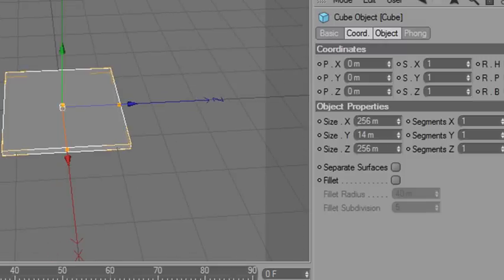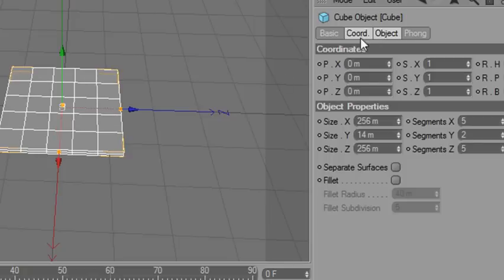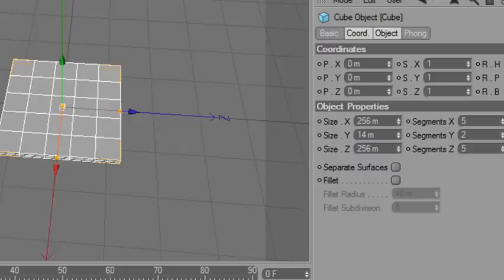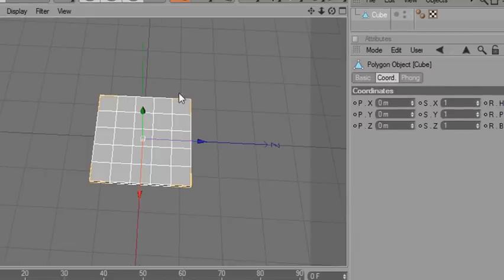And one of the things I want to do is actually put some segments on this. So let's build up some segments. We'll put 5, and 2 on that side, and 5 on that side. Just kind of know that already. And one of the things I want to do as well is go ahead and just make this editable. So we're going to hit C. That makes it a polygon that I can edit right there. You can see a little checkerboard.